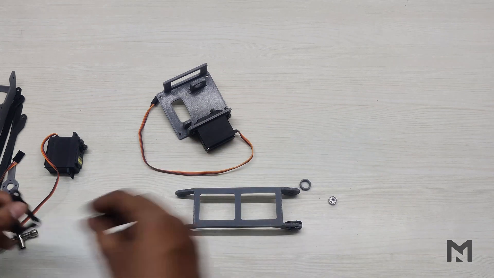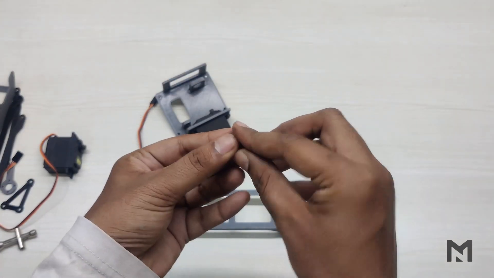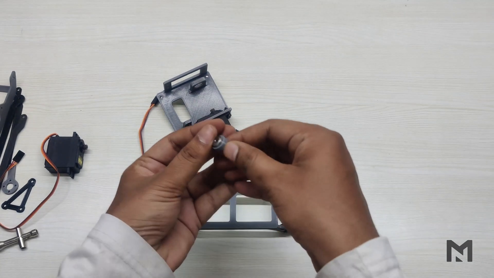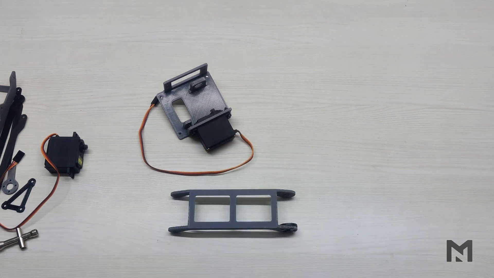Now we'll attach it to the base. First take a bearing of 10mm outer diameter and 3mm internal diameter and place it in the groove provided in the base. But since I am using an 8mm bearing, I have to place it in a ring to increase the diameter to 10mm.